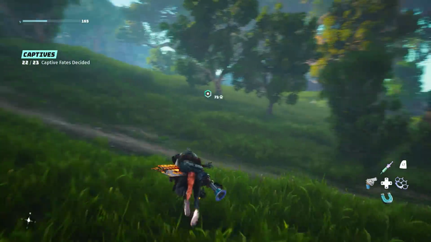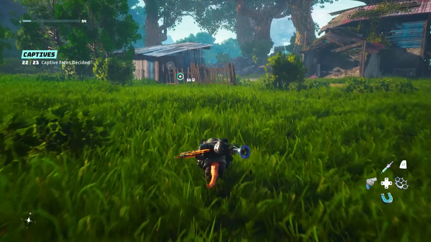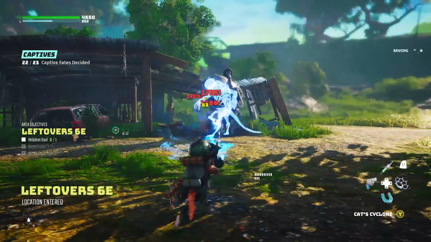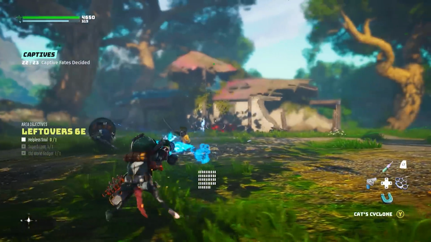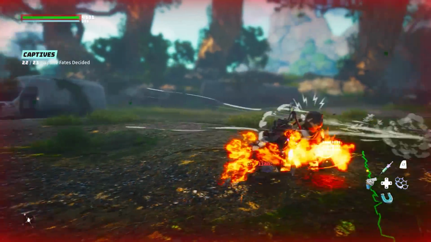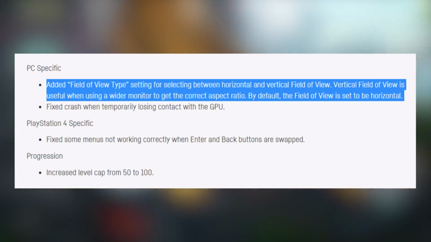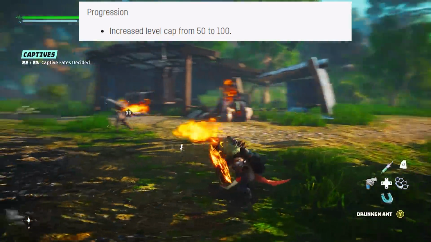But yeah, patch 1.5 is available right now, at least on the Steam version from what I'm seeing, but for the consoles it should follow up soon within the next week according to the announcement right here. Now they came in fresh with a pretty interesting field of view type setting for the PC crowd, especially if you have a wide monitor and you want to get the correct aspect ratio. They added both a horizontal and a vertical field of view that you can control in case you want to do some of that. But I want to jump right into it with the progression.